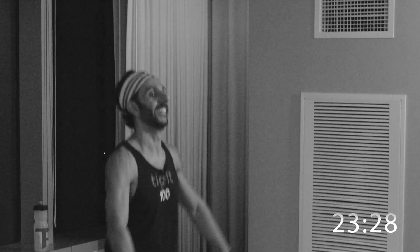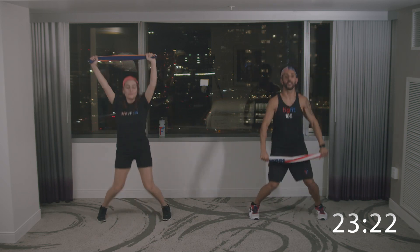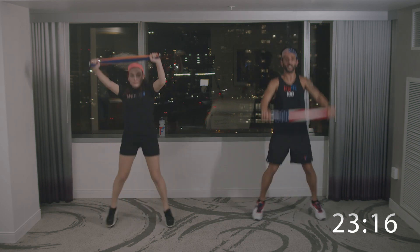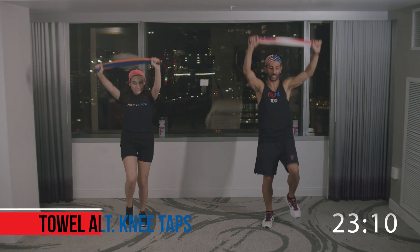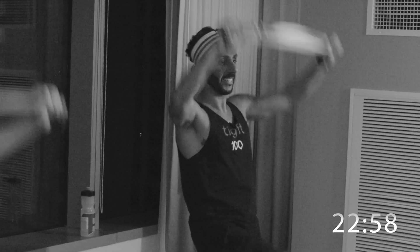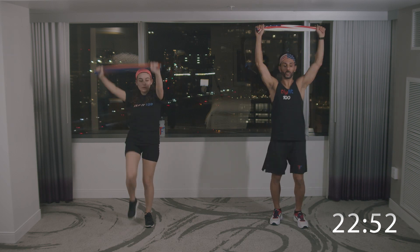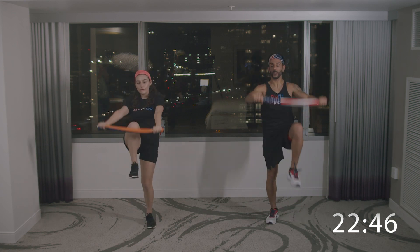She baked some really good chocolate chip cookies — but make sure you don't have that right now. Keep going. Up and down towel jacks — it's very, very good and healthy; vegan and gluten free. Moving on to alternating towel knee taps. Pull on that towel. Talking about all this good food while exercising — not a good idea. Stick to the veggies and fruits, kids. Get those knees up, towels tapping the knees. We're getting the body loose. It's very important to warm up the muscles before we get into our exercises.